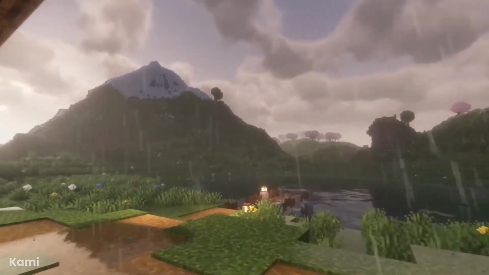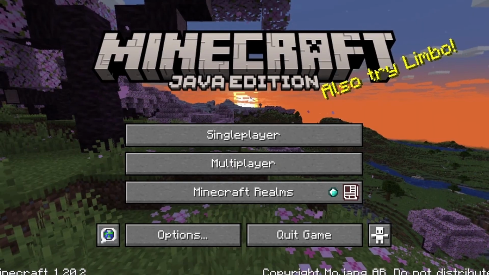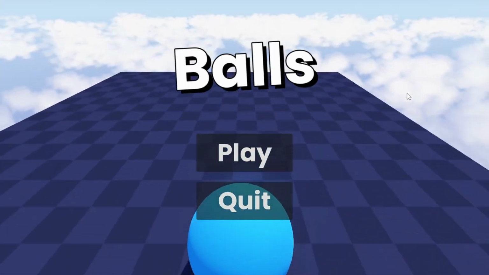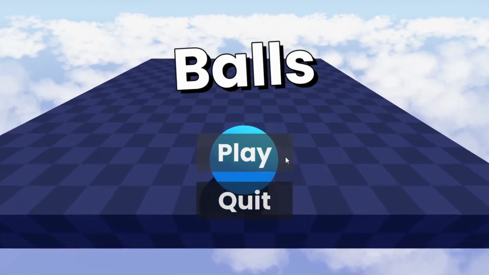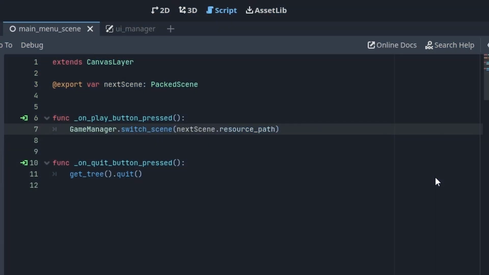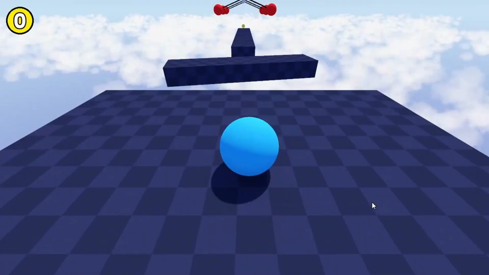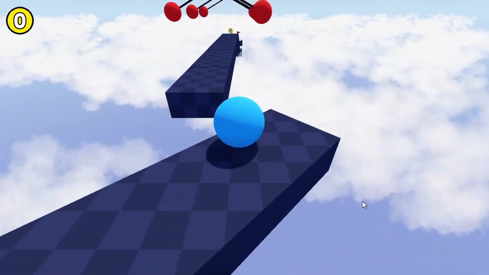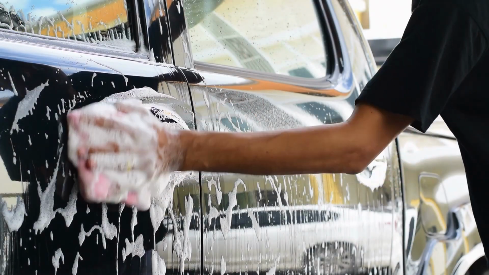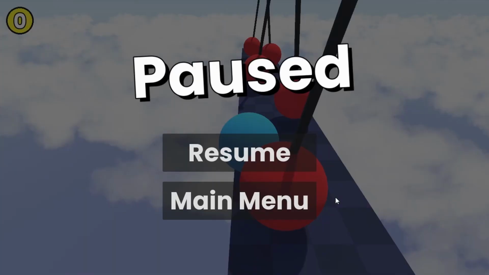Now, if you've played any games before, you've probably noticed that they typically have a main menu. So I added this basic menu scene, and now you can actually play the game. I then also whipped up a quick pause menu. The game is actually kind of playable now, but to make sure no one notices, I'll just polish it a bit more to cover up the terrible gameplay.